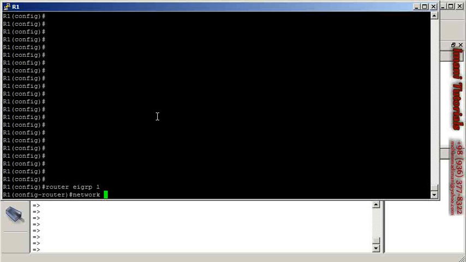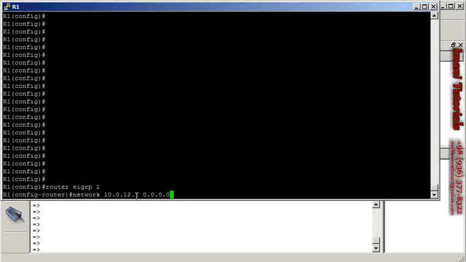So I add the interface IP address 10.0.12.1, and only add 0.0.0.0 as the wildcard mask. You can add this number to this, and you can get the end IP address; the interfaces that are within this range will be in the EIGRP process.